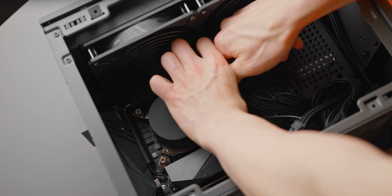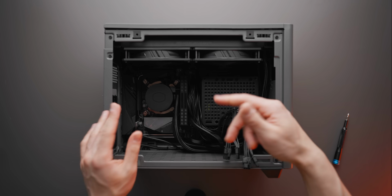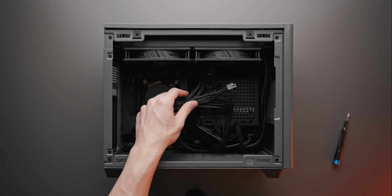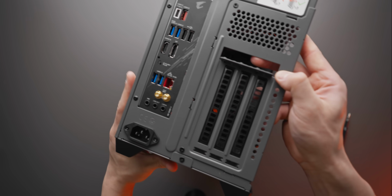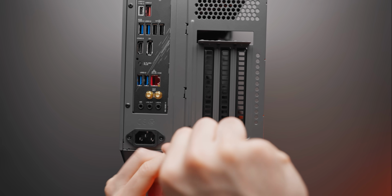All right, so those cables are installed, and yeah, they were a little bit more tedious than I was expecting, but just approach it with a little bit of patience and you won't get too annoyed. One thing that is a little bit annoying though is trying to manage all of these cables here, and one cool trick here in the Cooler Master NR200 is that if you flip it on its front here, you'll find this little screw right here, and this is going to make life a whole lot easier.